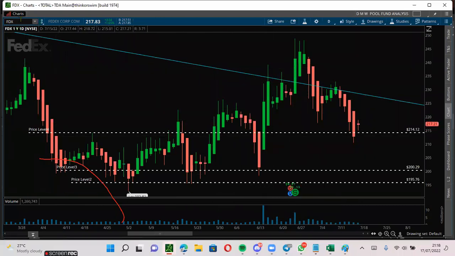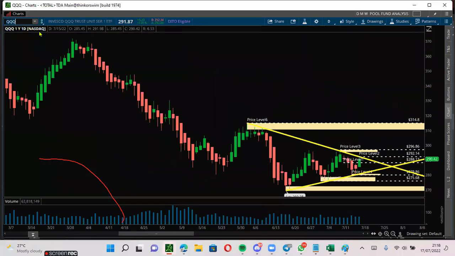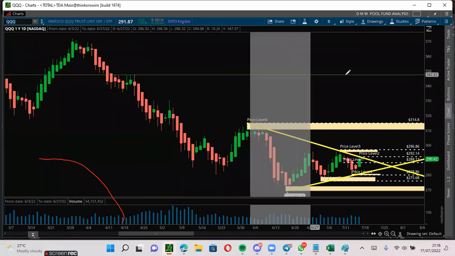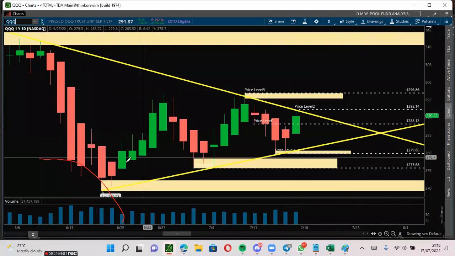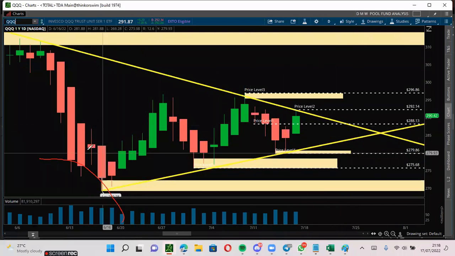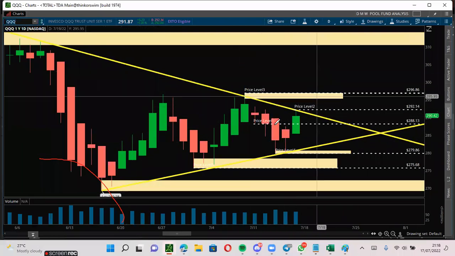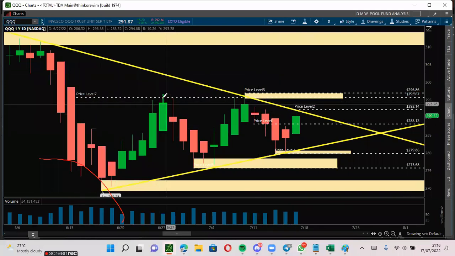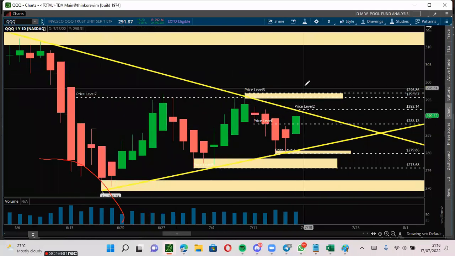So I told you about QQQ, right? QQQ also has some bottoms right here, but here the support trend line is an ascending trend line. One, two, three for QQQ. It's like a triple bottom. And when do you call it a breakout? This level, and this is called the neckline. I'll remove this.